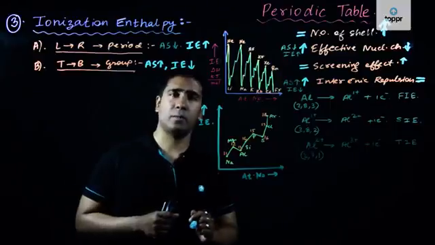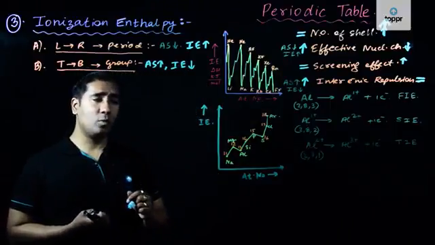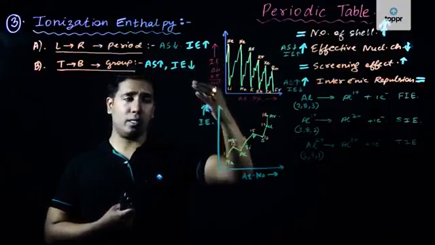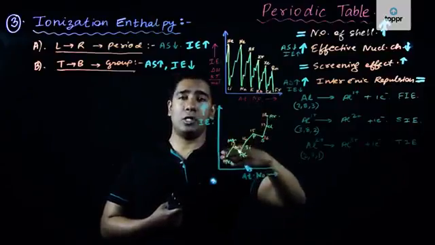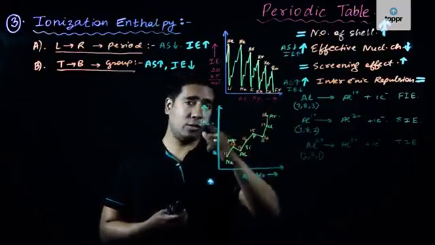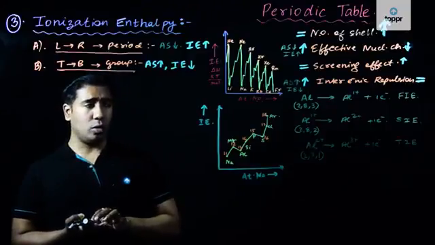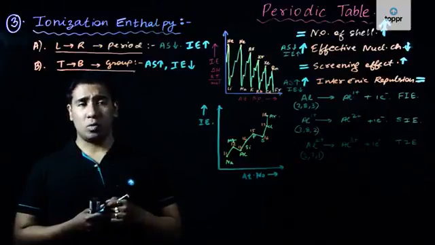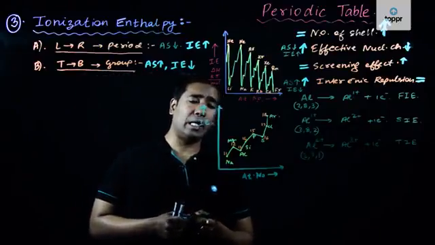Now let us talk about specifics. The specific thing that we need to talk about is why, as we move from left to right in the periodic table, the ionization energy should increase, right? So as we move from left to right, that is from sodium to argon, the ionization energy should increase. It is increasing, but as you can see, my dear friends, there are two different places where the rule is broken. The first situation where the rule is broken is in the case of aluminium.